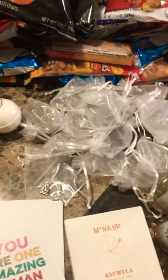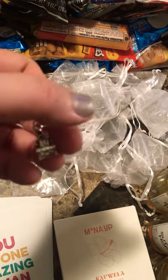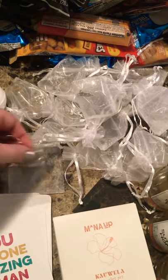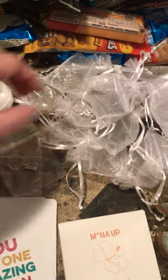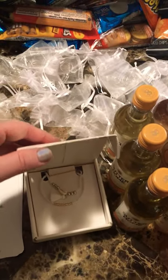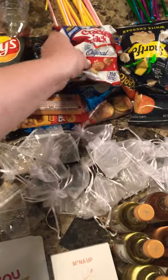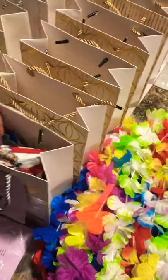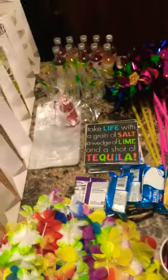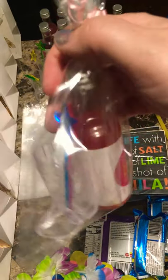Something else I ordered from Amazon is little wine charms. I love travel, so I decided to get little travel-themed wine charms, and you also get the hook to put them on. I bought little bags to put them inside and then nicer gift bags to add them into as well, so the final project looks really cute and goes inside the main bag. Sometime I'll also include some cool jewelry. I also found some cool snack packs available on Amazon, so I just grab one of those bags of snacks and add that in. I also made these tiny little gift bags with little cocktail samplings, plastic shot glasses, and some stirs — I put them inside a little bag and tie a ribbon on to make it feel more special.